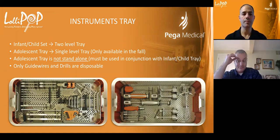Yep, it's perfect. So here's the 2-tier instrument set for infant child. Sean will be going through the technique step by step, so we'll see every one of these instruments. The only disposable part of the tray are the guide wires onto which the blade goes over. Everything else in the tray is reusable. And the adolescent tray that will come in the fall with the implants will not be a standalone tray, will be an add-on tray to this set in order to not double multiple components.